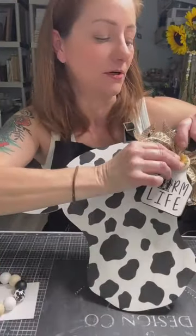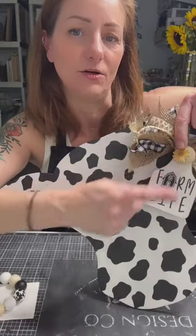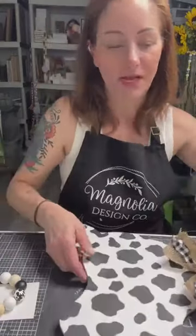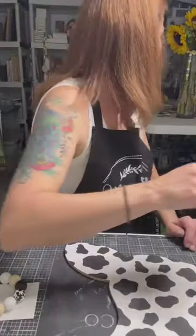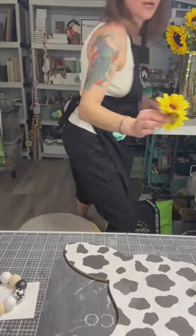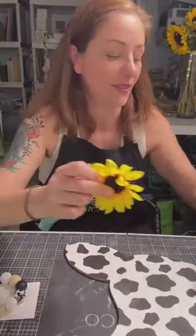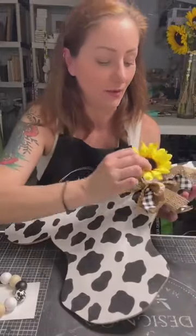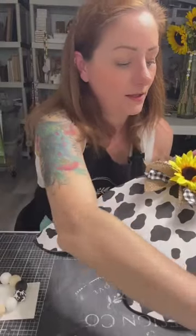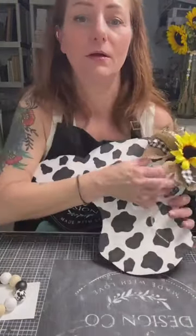Do you think we should put this little sunflower on there too, or leave the sunflower out? It's kind of hard to show you. There's that. But I also have these beautiful guys that I was thinking I could also try to do. I have this, and I was thinking maybe I could try that. And then the tag underneath.